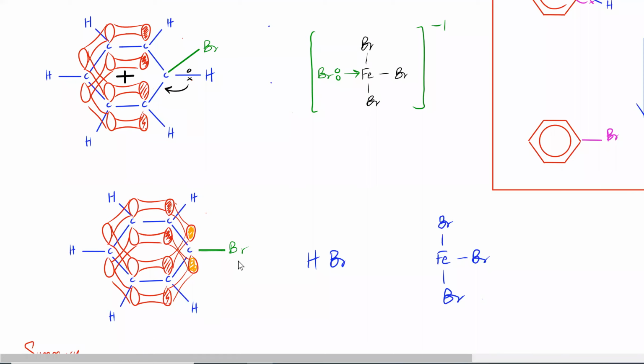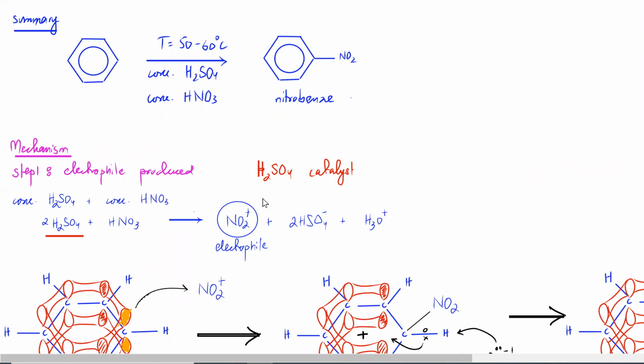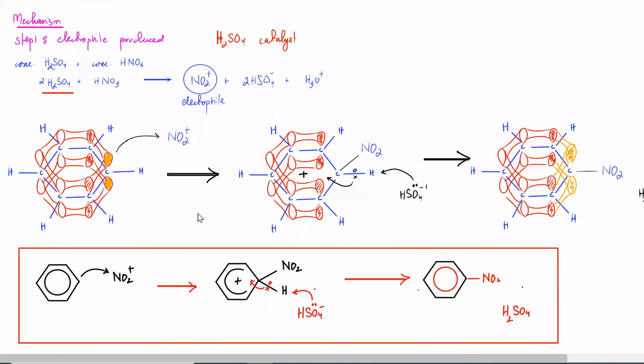Okay. Now, nitration would be exactly the same. This is the entire mechanism that's drawn over here. The NO2 plus 1 comes in, takes away one of the p orbitals, bonds with the carbon atom, and in the next step, the H leaves. The catalyst is H2SO4. The HSO4 minus 1 attracts the H, which leaves the electron back. The benzene electron cloud becomes complete again.